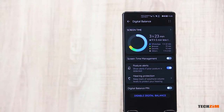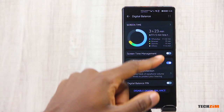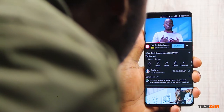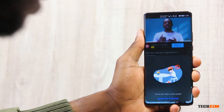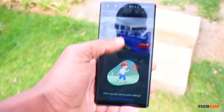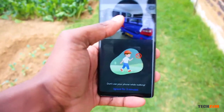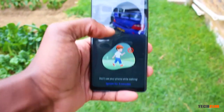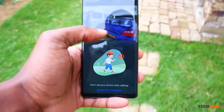There is also digital balance, which does the usual stuff of making sure you don't stay looking at the screen for too long. But there are two features inside it that caught my attention. First is a warning that your face is too close to the screen, which uses the time of flight sensor that's next to the selfie camera. The second is a warning about how it is dangerous to use your phone whilst walking. It essentially uses the sensors within the phone that do the step counting to tell whether or not you're walking, and then tells you to stop using your phone whilst you're walking.